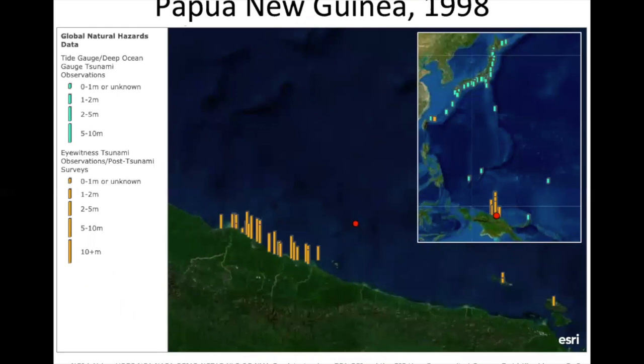In 1998, a moderate magnitude 7 earthquake occurred off of the north coast of Papua New Guinea, near Aitape, just 130 kilometers south of the border with Indonesia. A large tsunami was generated and arrived at the nearest shore about 20 minutes later, affecting only 25 kilometers of coastline, but with run-up heights between 10 and 15 meters. Tidal gauges in Japan recorded the tsunami, but at that point it was only 25 centimeters tall. Locally, it was a very devastating event that killed more than 2,000 people.